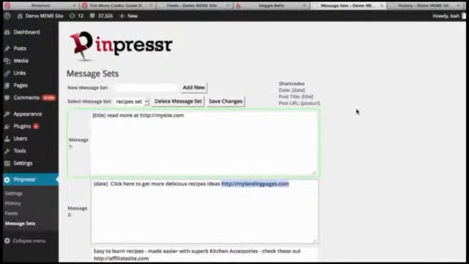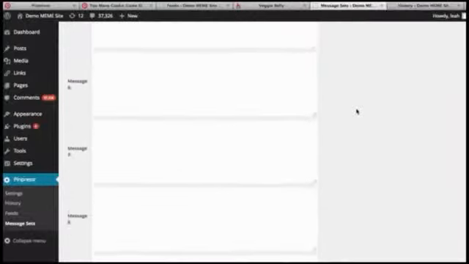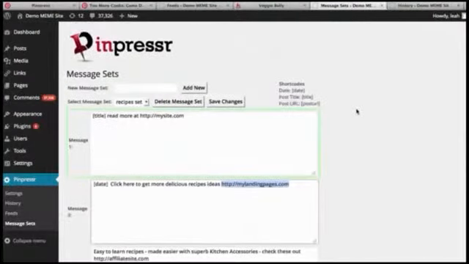As you can see here, there are 10 rotating messages, and those messages are going to be set for each and every feed. Of course, you can do as we've done in the example here and use the same message set if they're all very highly related. But if not, and you're using slightly different feeds, you can create 10 new random messages that will continue to rotate and have those aligned with that particular RSS feed. So let's look at some of the examples.